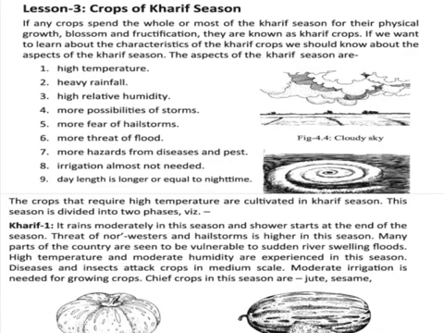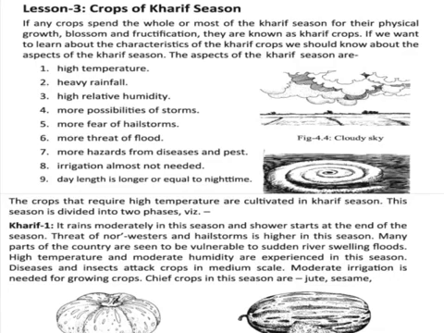Day length is longer than or equal to the night time. That means most probably day and night are more equal. The crops that require high temperature are cultivated in the Kharif season. In the Kharif season we cultivate more high temperature crops, and this season is divided into two phases.